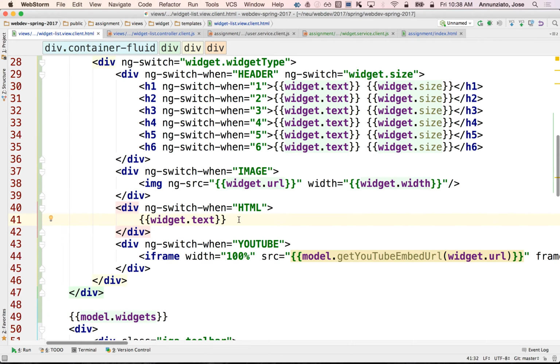What we want to do is, inside of this div, have this text injected into it. If it's a paragraph, or if there are hyperlinks and styles, whatever the HTML is, we want it injected into this div.